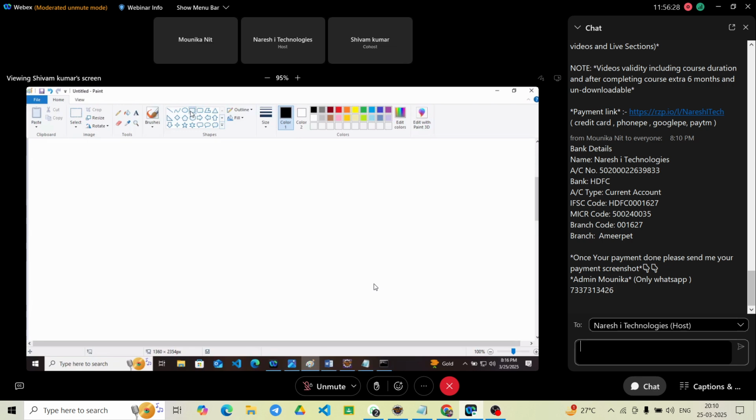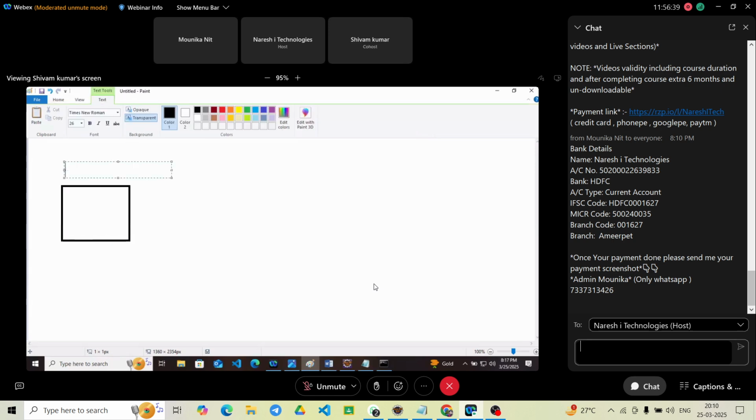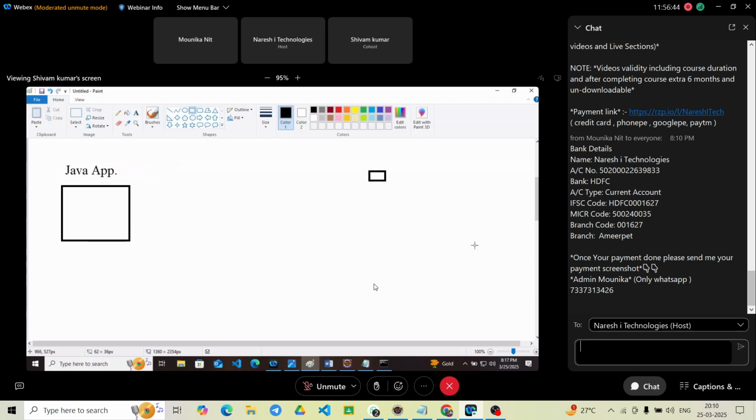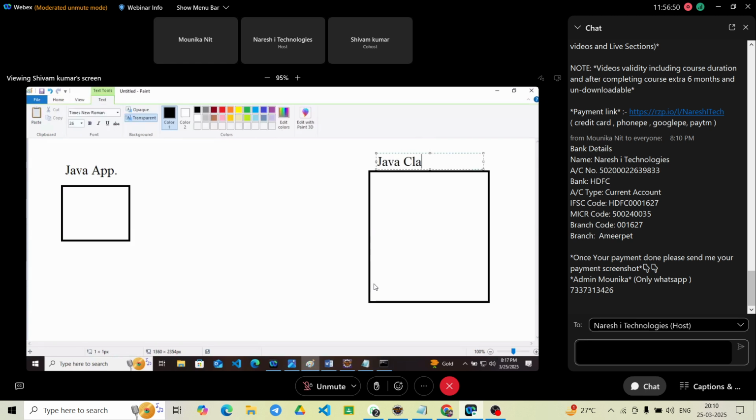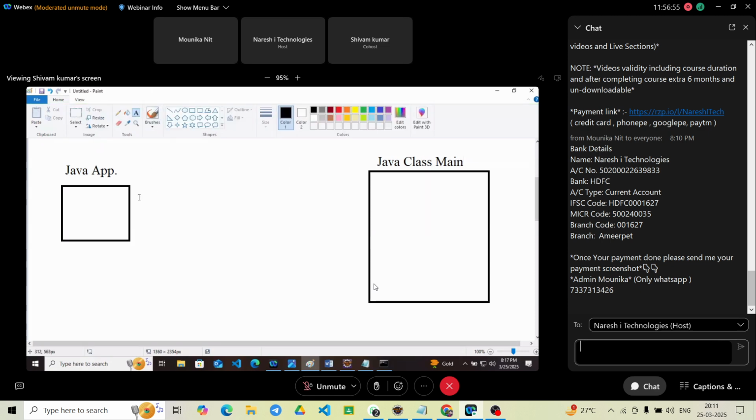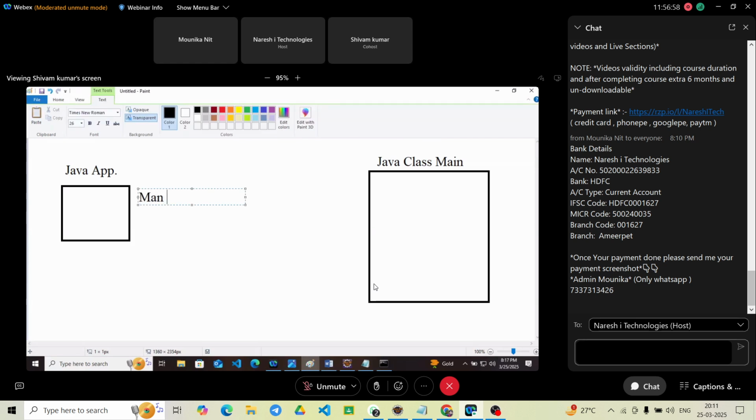After this you don't have any theory, don't worry. All are programs only. Let's say this is you creating a Java application, Java app, and here you have some Java class. This is a Java class that you are using in your system. Java class main. Now if you want to use this main class, till now you know only one method. Which method? Main m equals new main. This is the only method that you know, and using this method there is a complete dependence.